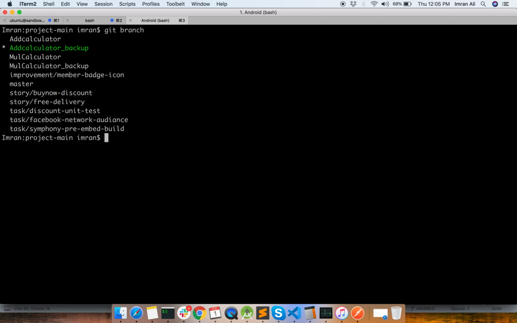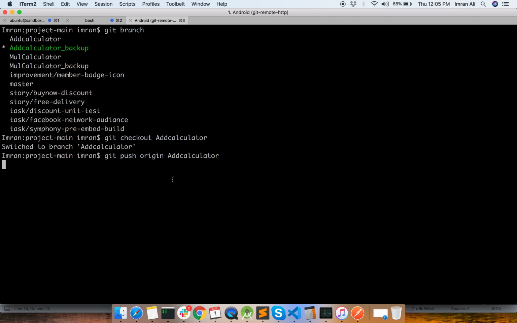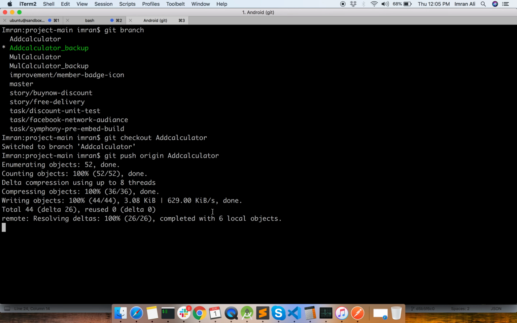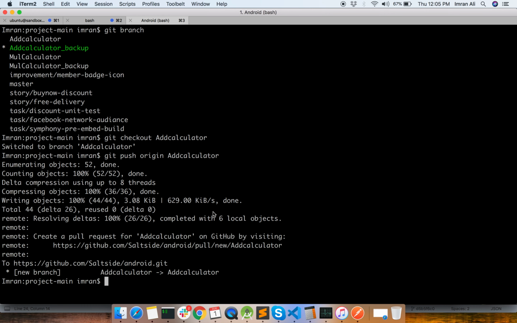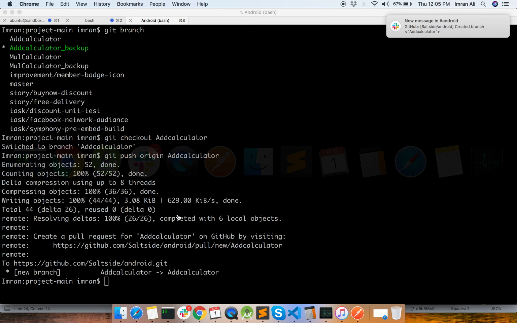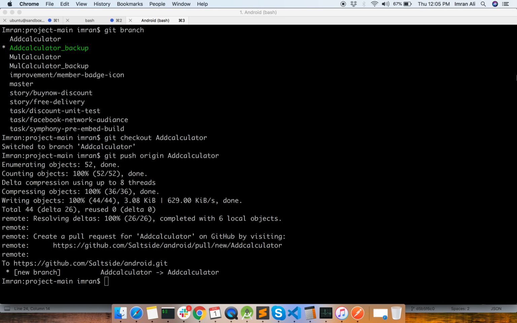Same thing happens. Okay, let me push one commit, and we will check that. Git checkout this, right? Git push origin this. I pushed this branch onto GitHub.